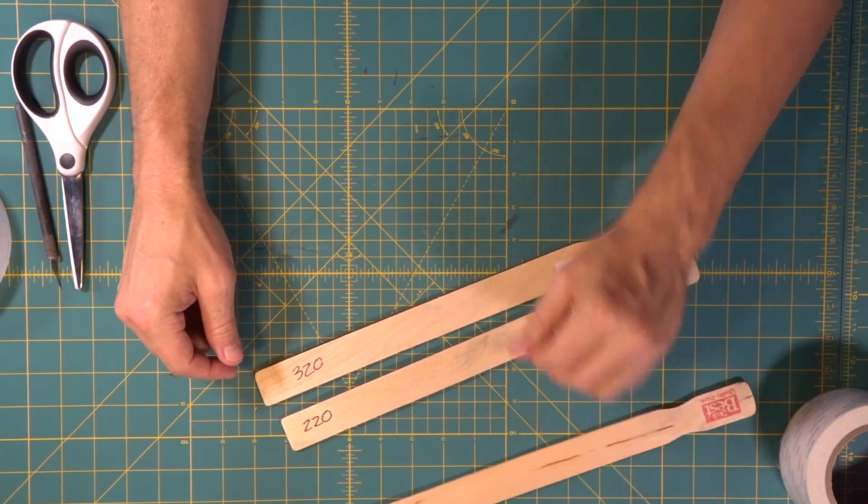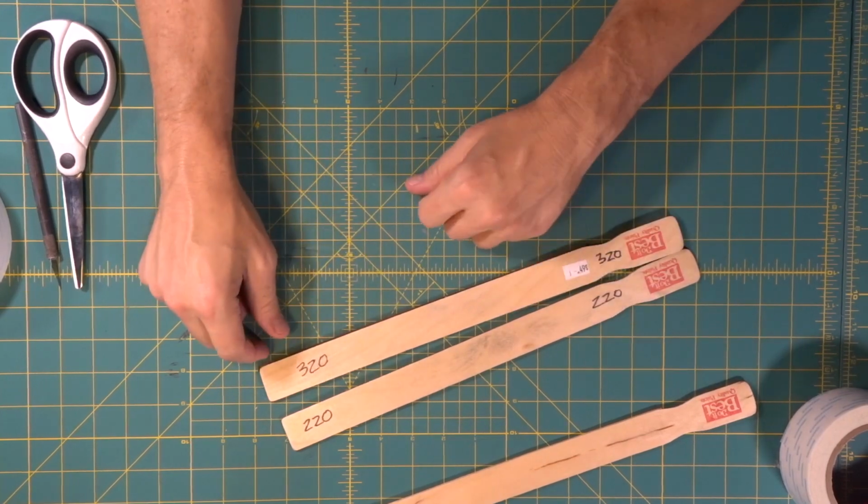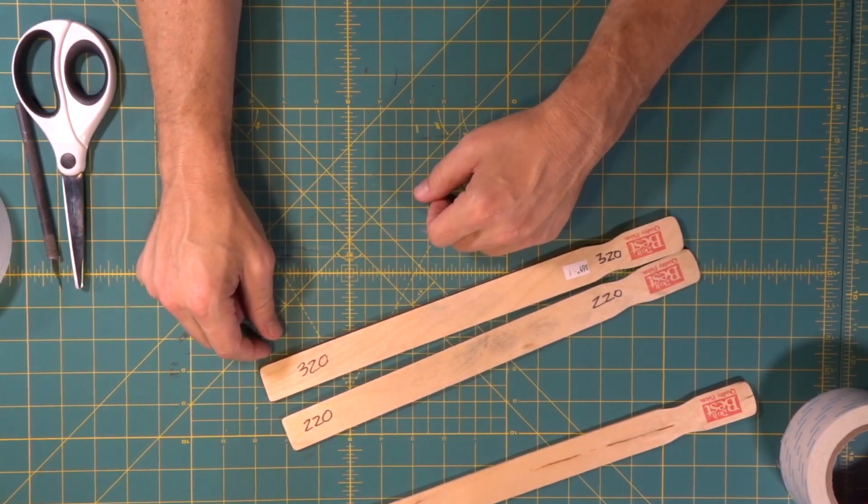Sometimes you don't even need the 80. Sometimes you can just do the 220 and the 320, but by then, super smooth, man. Your props look tight after that.